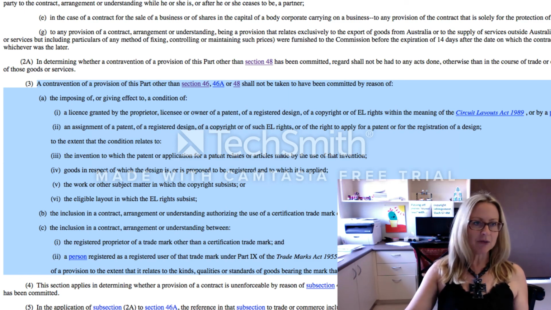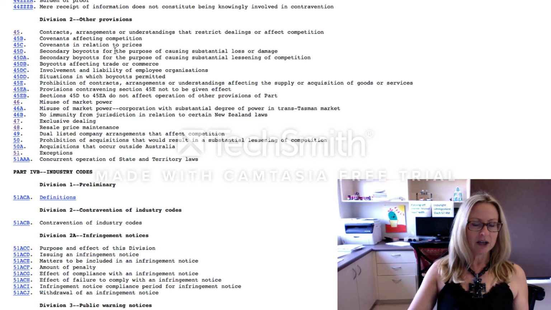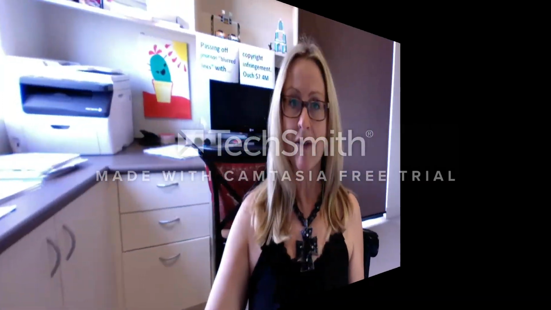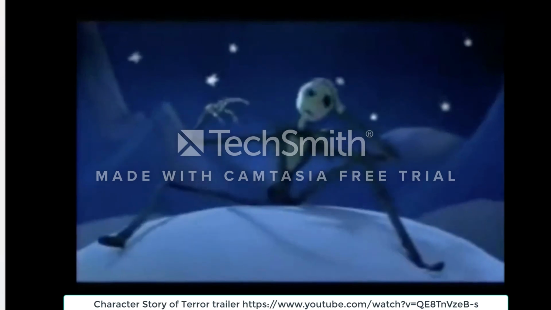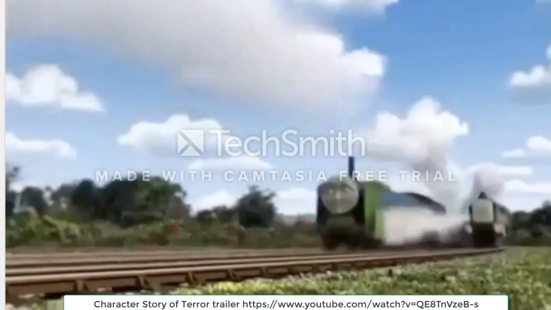So they are the restraints of trade provisions in the Competition and Consumer Act. Have a little look at the Universal case. It's a really interesting case of IP rights being used in a fashion that is quite coercive and quite chilling on conduct in a particular industry. You'll laugh, you'll scream, you're disgusting. So that's really all I wanted to say about IP rights and restraints of trade.